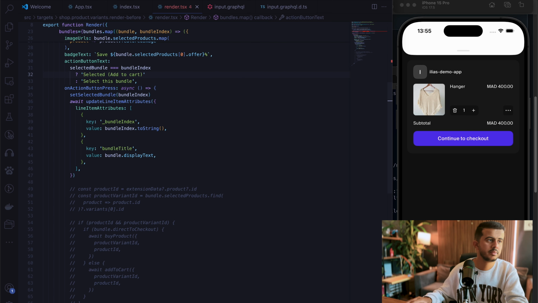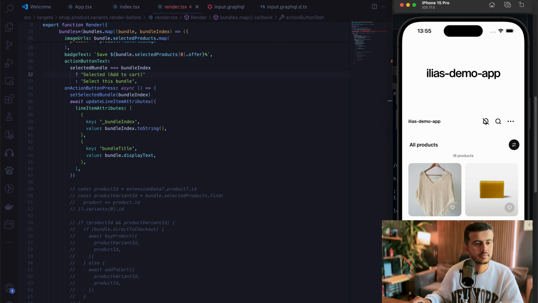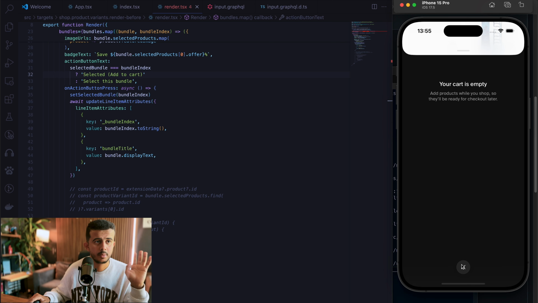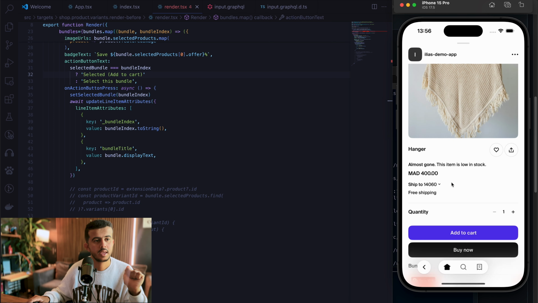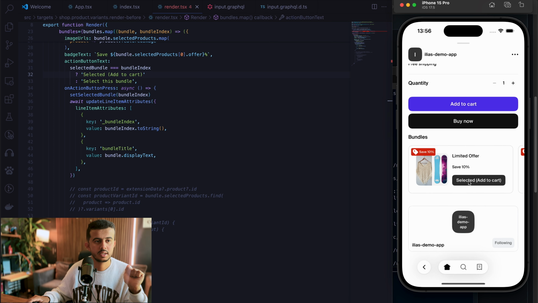a message here. It's not the proper way, it's not a production ready solution, it's just to show you the potential of the Shop Mini, but I'm still in contact with the Shop Mini team to figure out what the issue is for this one. And currently we can just select this product.